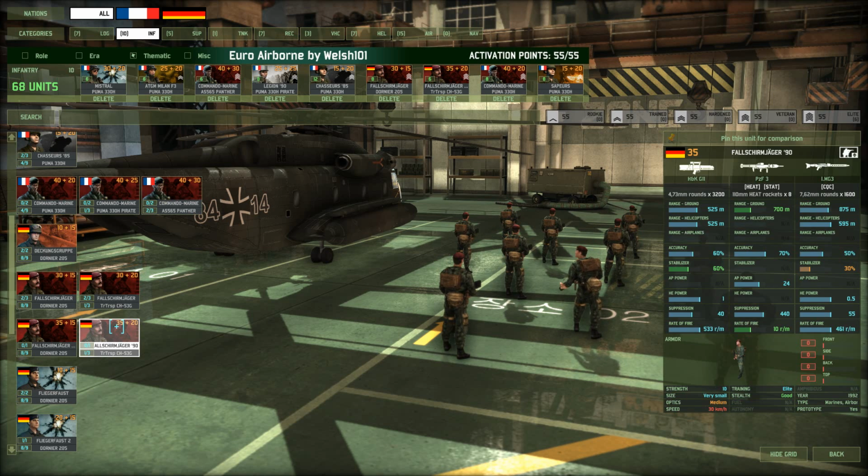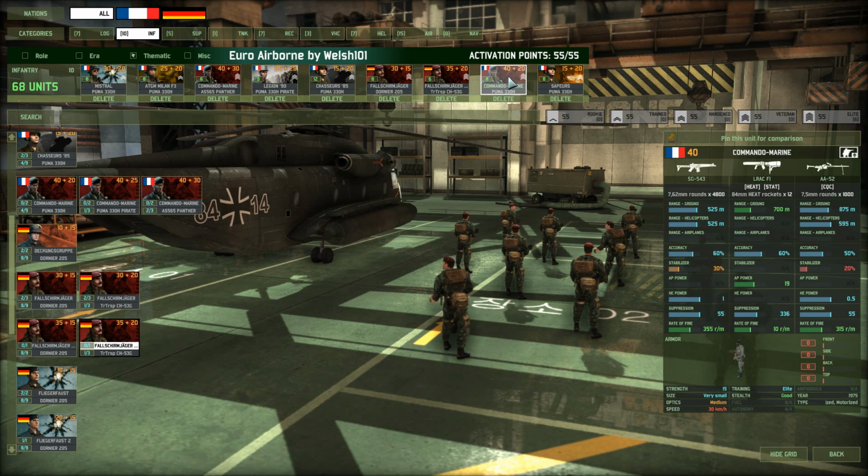And combine some Fallschirmjäger with their very high-end anti-tank weapon with, for example, Commando Marines, which are also excellent at dealing damage to infantry and vehicles alike, and you're going to have a very, very potent force. Just keep in mind that none of these guys, unlike for example the SAS or the LSTR-40s, carry any AA missiles. So helicopters or aircraft are going to be a very big problem for your commandos.